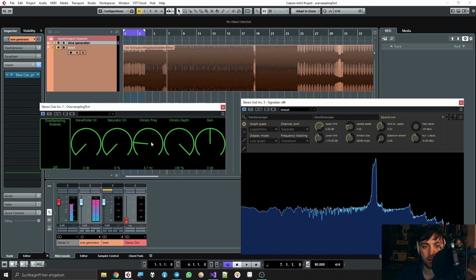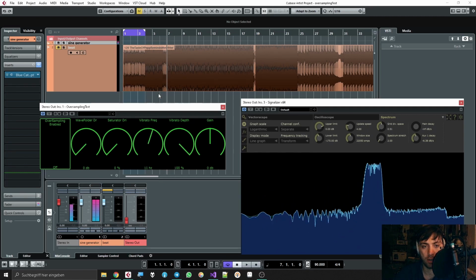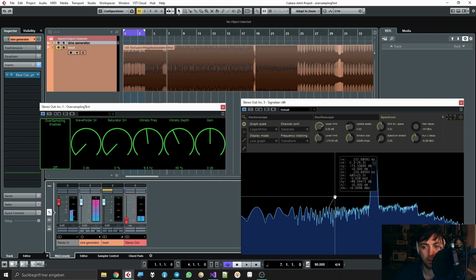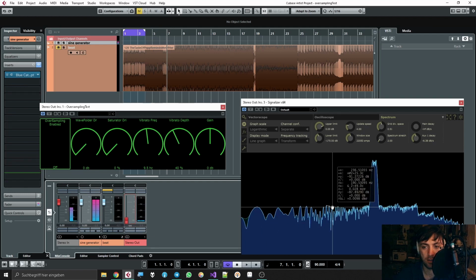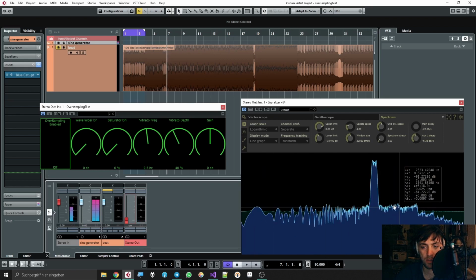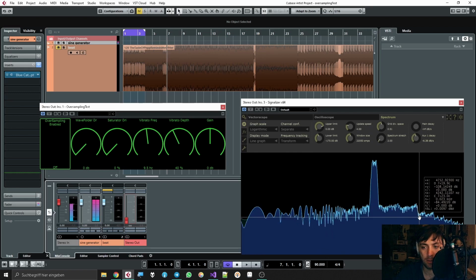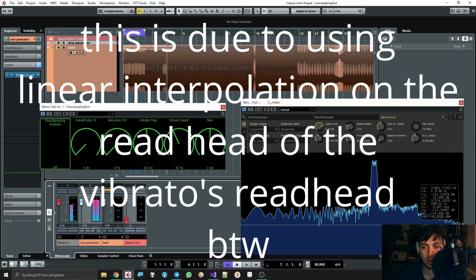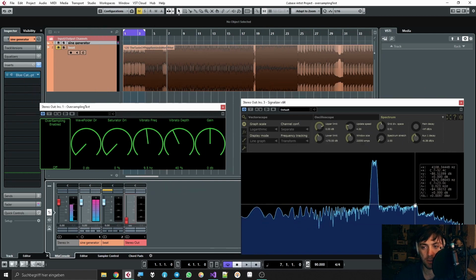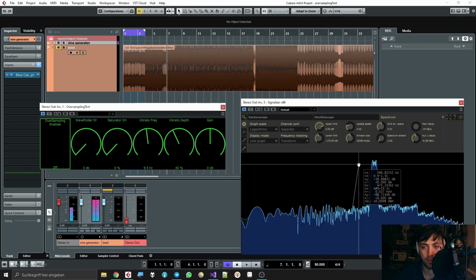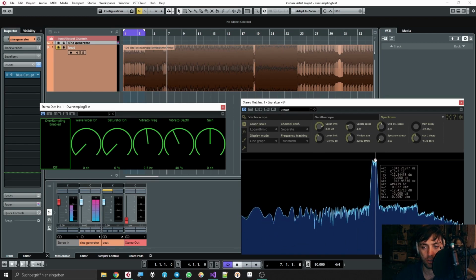So let's consider a fairly strong vibrato and fairly much depth, which should be the case here. Let's listen. Yeah, that's pretty strong. What do we have? We have minus 90 decibels of just random noise all over the spectrum, and it has these little dips and valleys here where it goes down to minus 140, but it starts at minus 80 or something. The difference between the noise floor and this thing is definitely not cool yet.